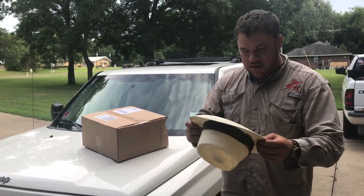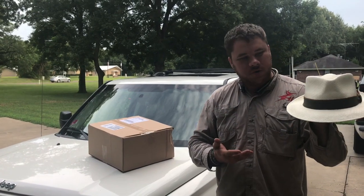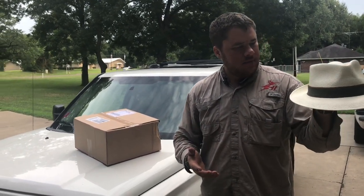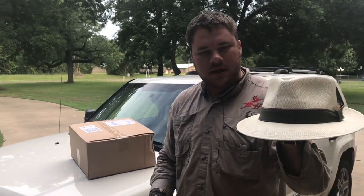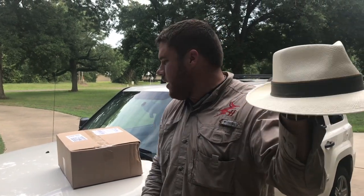I bought this hat because I wanted to experience the Panama hat, and this was one I could afford, and I was like, you know what, I like fedoras. This isn't quite a fedora, but I wanted a hat to wear at the beach, and this kind of seemed to fit the bill, and I just got back from the beach, and I'm pretty mad at myself. I forgot to bring the hat.